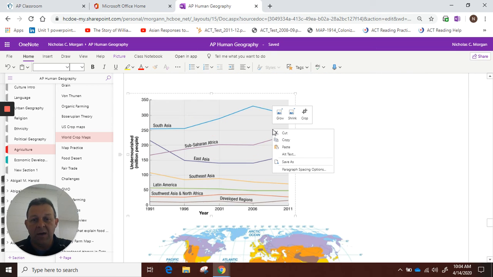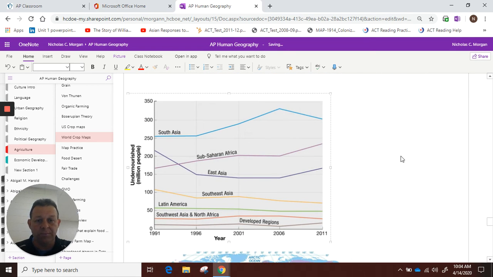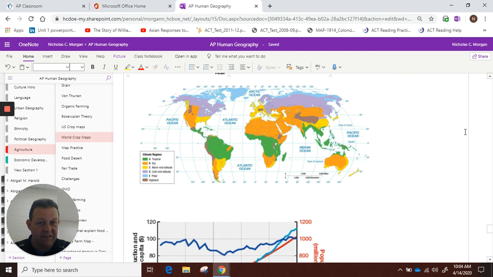This is showing undernourished population in the world. And you can see what's happened to it over time. It has increased. This is not percentage. This is total number of people. So this is going to reflect a lot of population growth. If we said percentage of people who are undernourished, Sub-Saharan Africa's would be going down. But it's going up because it's total number of people and the population is growing. Hopefully that makes sense.